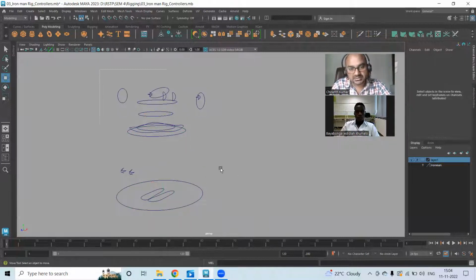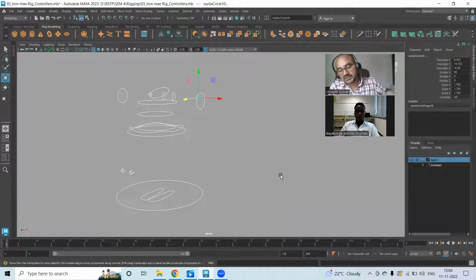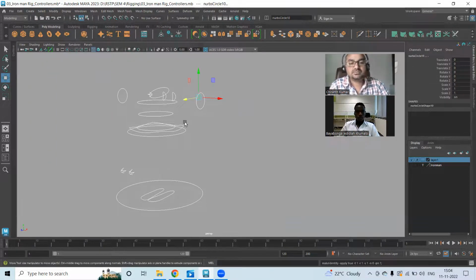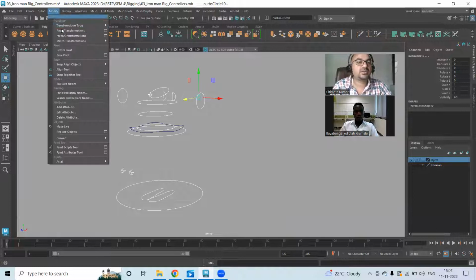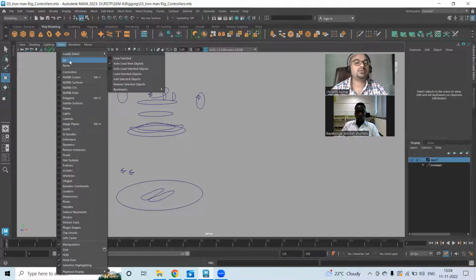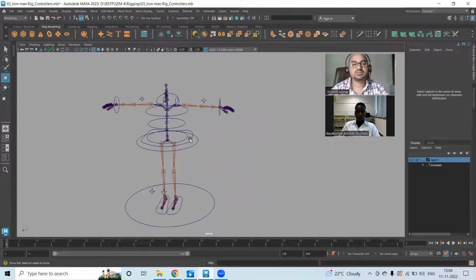First thing, select all the curves. This is a mandatory step. Select all the curves. Modify, freeze transform. Okay. The hip curve is there. I will deselect that hip curve. Modify, center pivot. Okay. I am saving this as scene 3. So now I can say show all. This is how it looks once this particular stage is done.